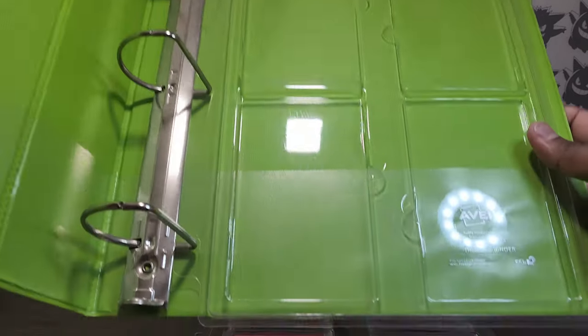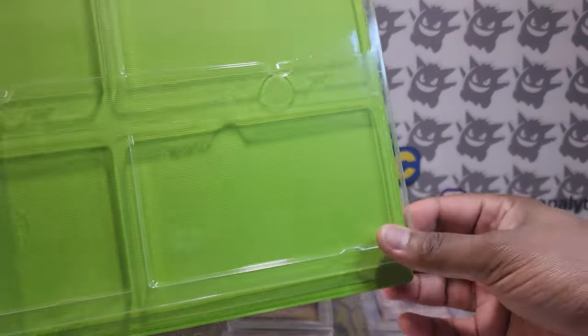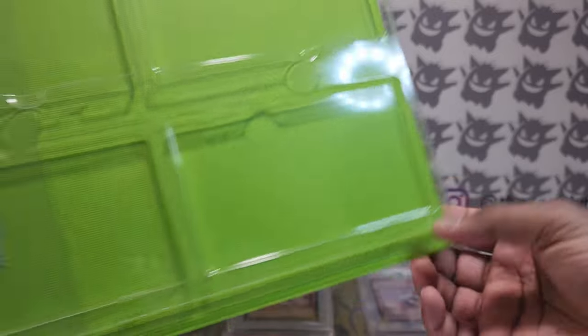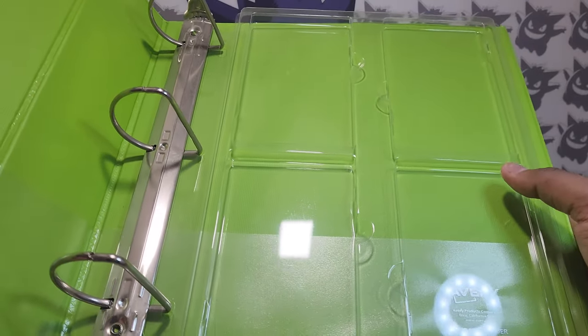You can see they fit pretty nicely, but the one thing I will note is that the bottom as well as the top do actually have a little bit of overhang. So you might want to consider getting a binder that is a little bit bigger than this Avery one.